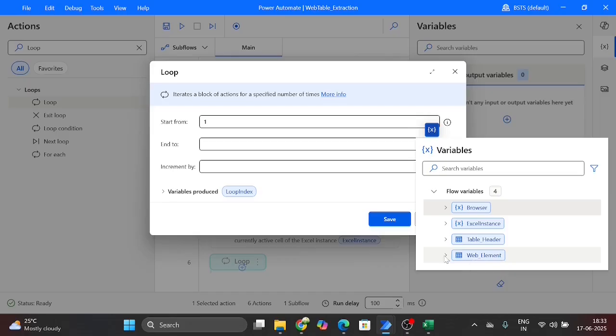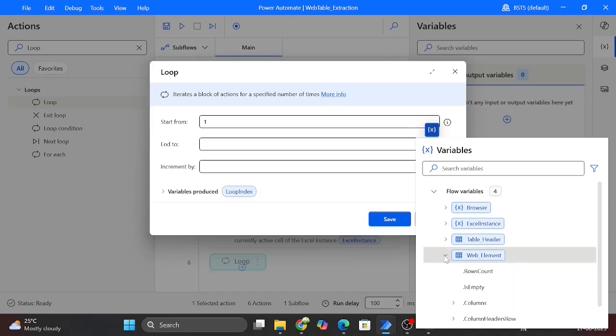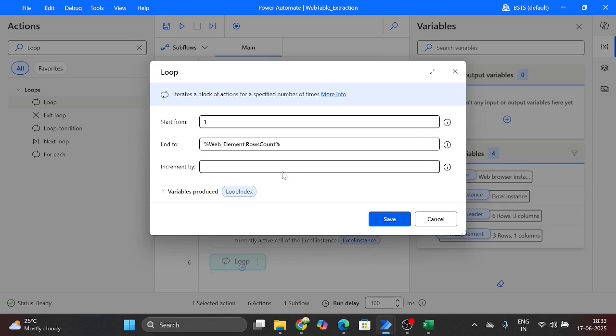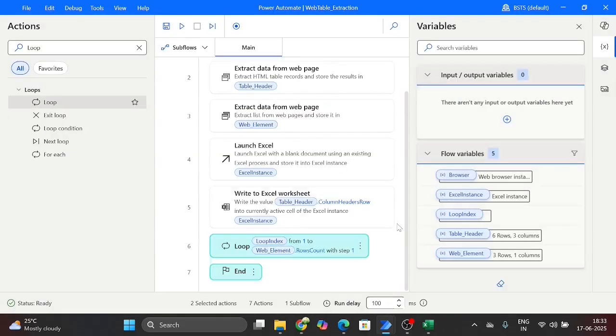When you click on the arrow, you can see rows count. So we have to loop on each row. And here incremented by 1. Now got it. Here you can see loop index. So first I show you the loop index.